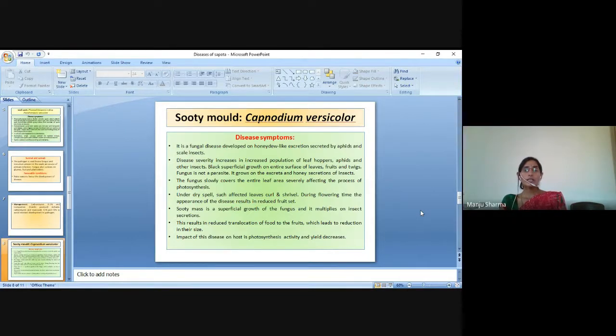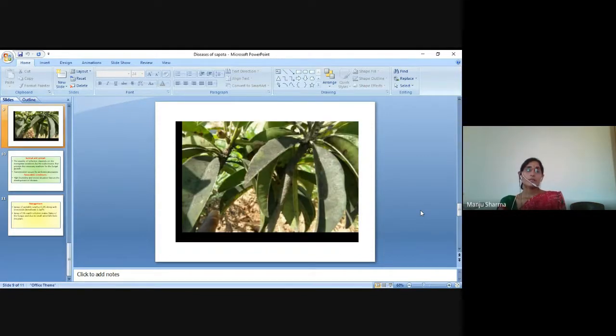This results in reduced translocation of food to the fruits, which leads to a reduction in their size. The impact of this disease on the host is that photosynthetic activity and yield decrease. Basically, these are the symptoms of the disease.